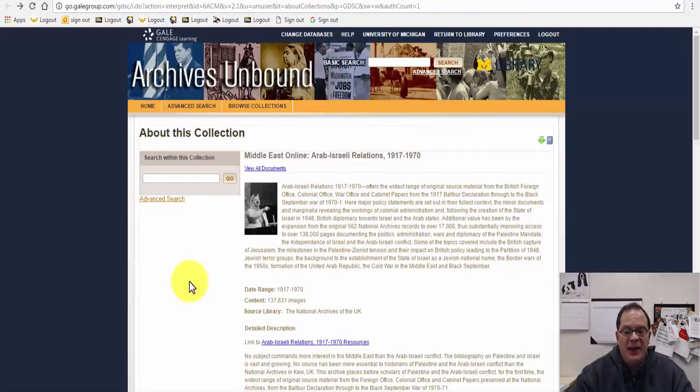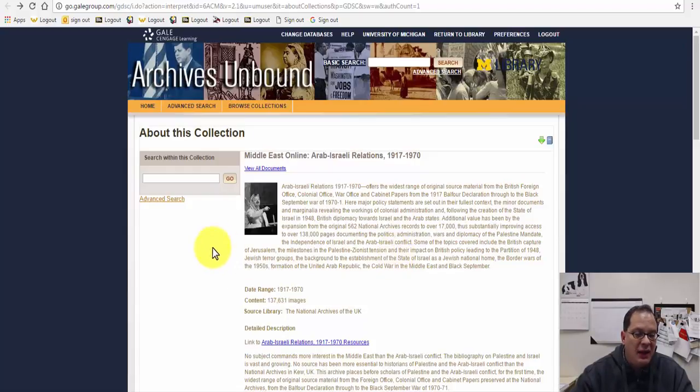Then we can begin our search within this particular database to do the research that we want to do for whatever topic we are looking into. Before we get started though, I just want to point out that at the top of the screen there is a summary of this database and what it covers. I did briefly mention a summary earlier, but this gives you a few more details. It is documents on Arab-Israeli relations. So if you're not looking for information on this topic, then you need to go to another database.